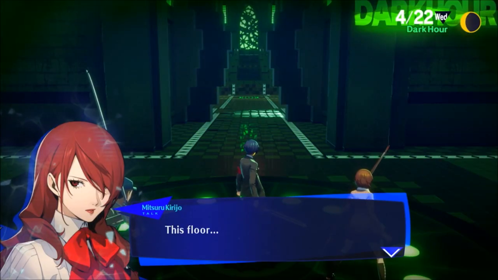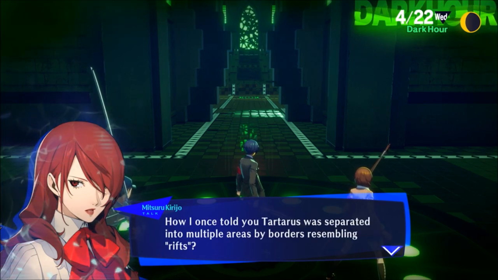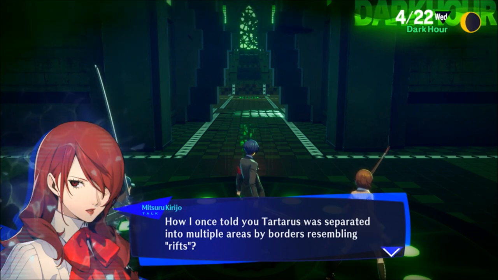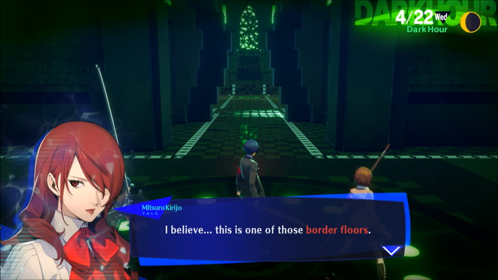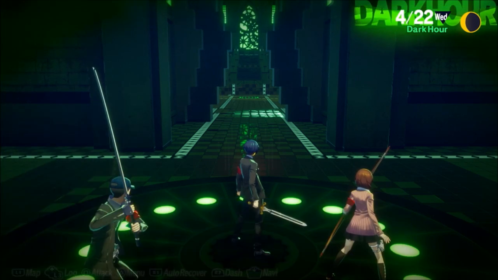What's this? This floor. There's no mistaking it. Do you recall, Yuki, how I once told you Tartarus was separated into multiple areas by borders resembling rifts? I believe this is one of those border floors. I'm not sensing any enemies. Would you mind taking a look around?